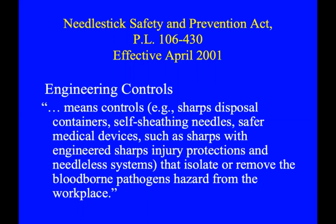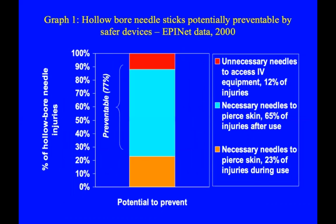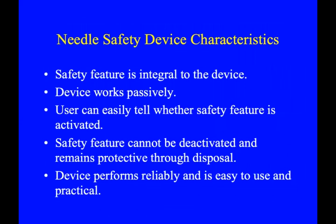All right, so I mentioned the bloodborne pathogen standard was updated in 2001, and that was to incorporate using more safety devices, which are considered engineering controls. And so when we look at this, it's from the perspective of OSHA feeling that data showed about 77% or so of sharps injuries were probably preventable if there had been some engineering control in place or a safety device. And the feeling was that about 10 years after the bloodborne pathogen standard came into being, still having this many sharps injuries was too many and that we can do better. And so this was the push to say we got to start using safety devices.